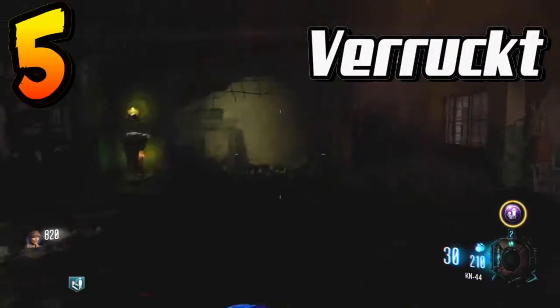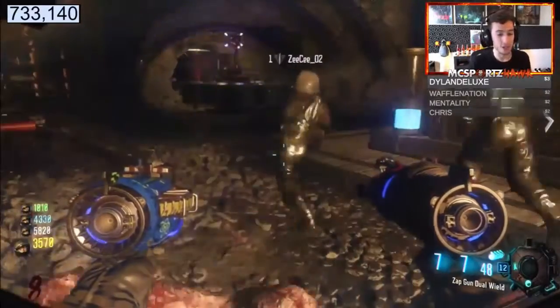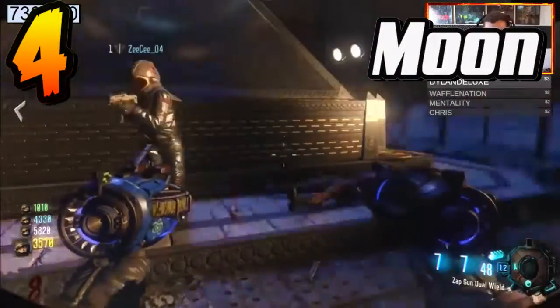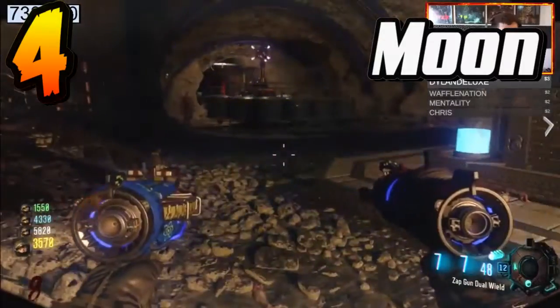So anyways, Verruckt comes into the number 5 spot. In the number 4 spot, I have to give it to Moon. Now Moon, I've always looked at as a map that just plain sucked.